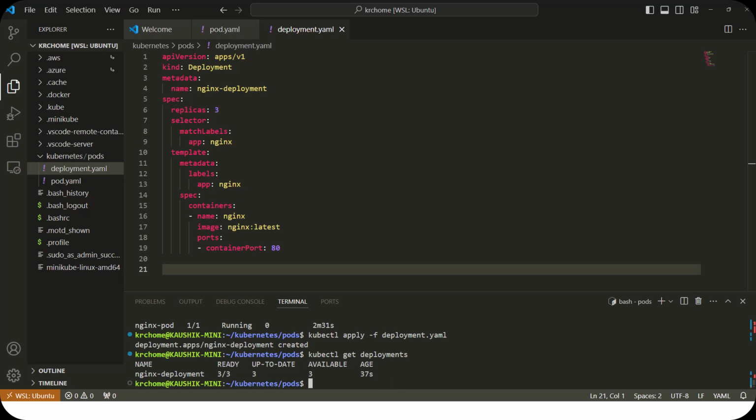Alright, let us see, another command is kubectl get replicasets. So this is the replica set.